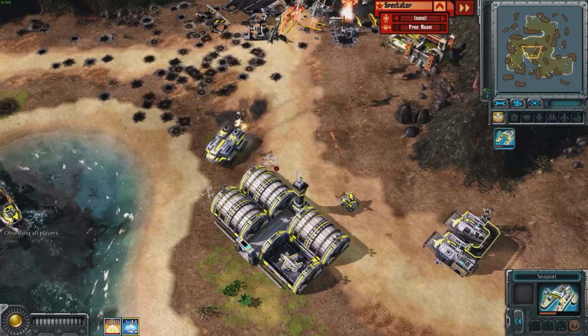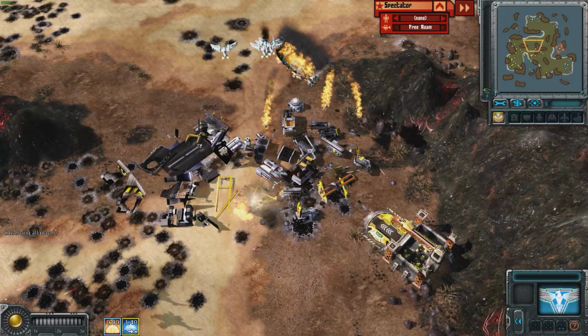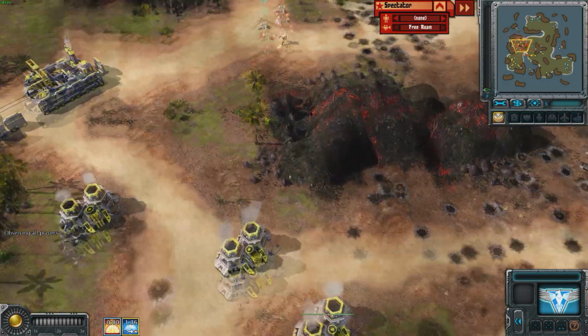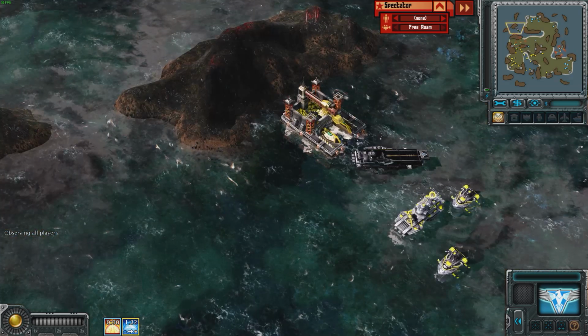MiGs need to be in position. I think they ran out of ammo. Oh, no, there they are. Oh, there goes the Kirov airship. Hero of the people, Apollo. Engineer goes down. I think he's trying to recapture this aircraft carrier.